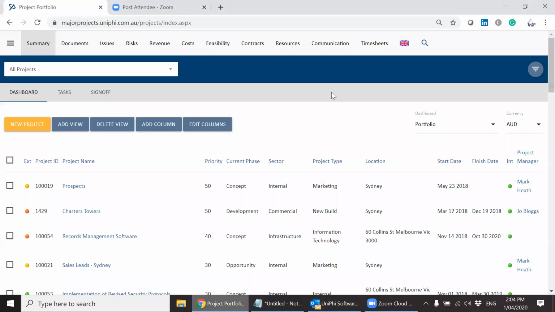Today's session is about configuring UniPhi for using it as a feasibility tool. Tomorrow we will actually use the model that we developed today, and I'm going to show you how you can build multiple models, because obviously various projects require completely different cost-benefit analysis around their performance. So today is all about configuration.